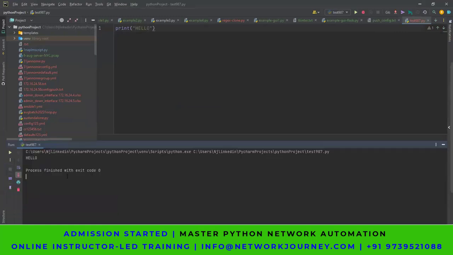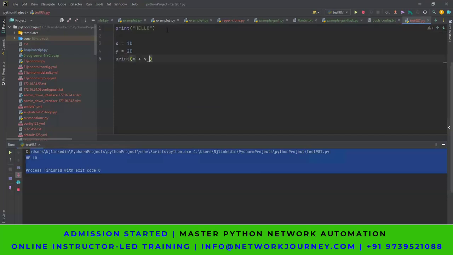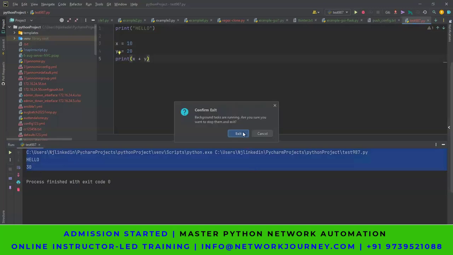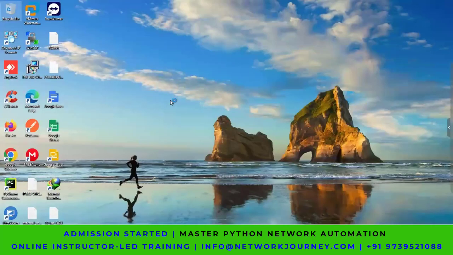Do you see the output? And then I said x equals 10, y equals 20, print x plus y, and I was expecting the output for that. See, what happens if you close and reopen it? It is going to maintain whatsoever you're writing.